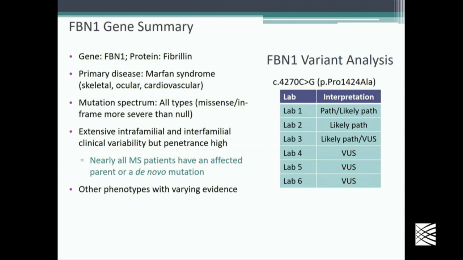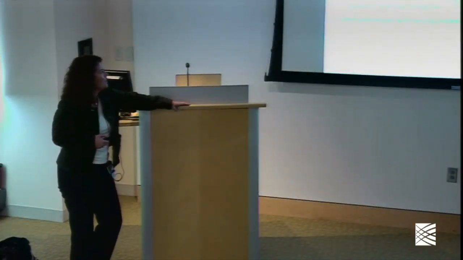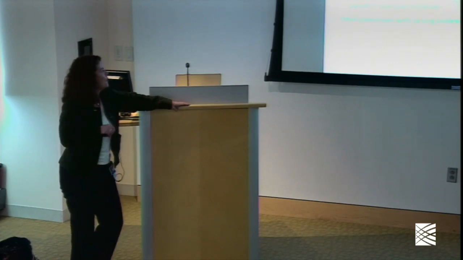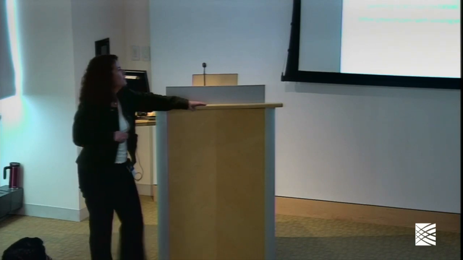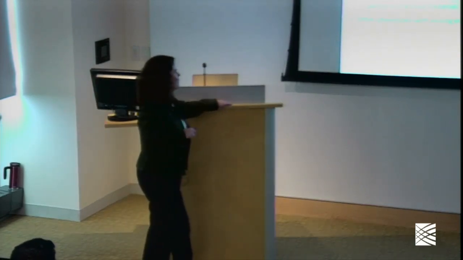Missense and inframe variants tend to be more severe than null variants in this case, but both null variants and missense and inframe variants are shown to be pathogenic, or specific ones. There's extensive intrafamilial and interfamilial clinical variability, so different patients can present with different degrees of the phenotype, but the penetrance is quite high. Nearly all Marfan syndrome patients have an affected parent or the variant is de novo.